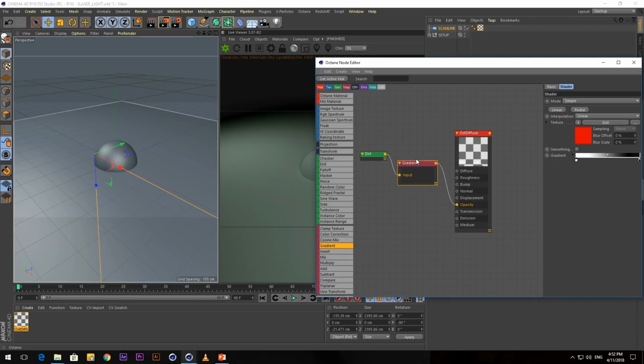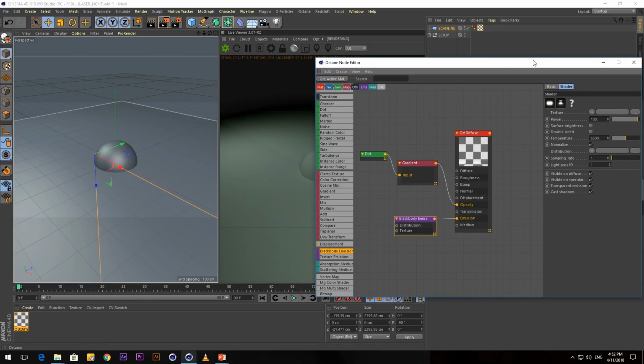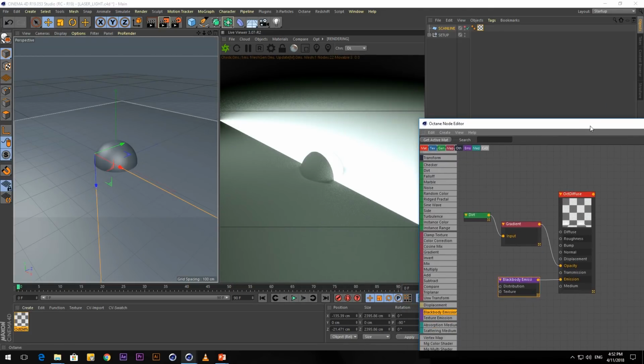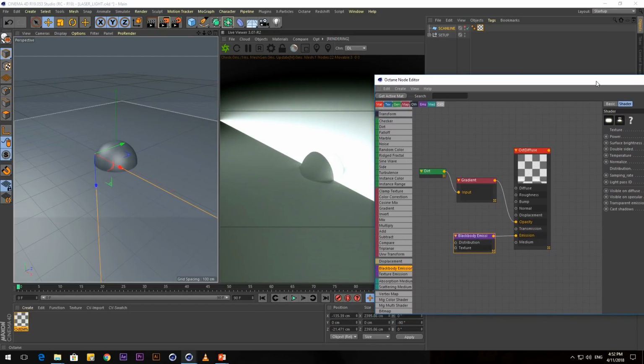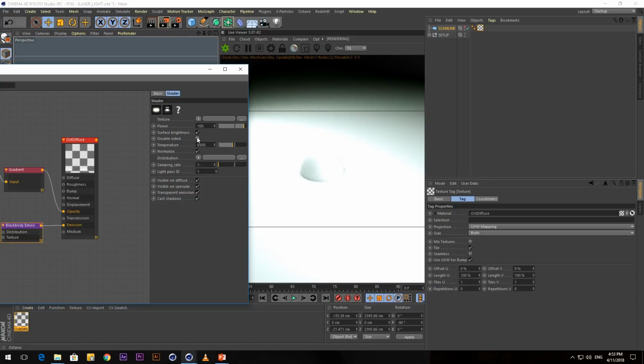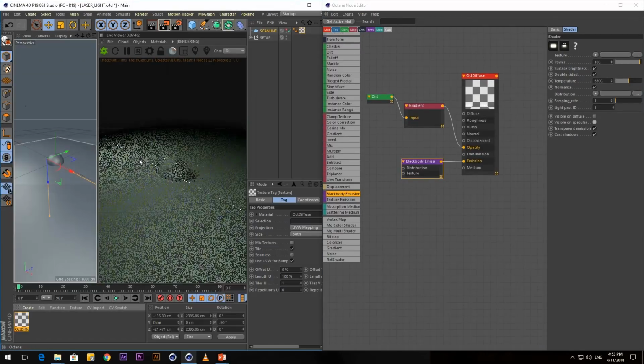That faint line now is basically what's going to drive our emission. So we're going to grab an emission texture, a black body emission, and just pipe that into our emission here. And then what we need to turn on is our surface brightness. And now you can see it's getting really, really bright. So now we need to turn on our double-sided, so that we're getting emission from both sides of that plane, and it's really, really blown out our scene. So what we need to do is just turn off these two parameters here, this visible on diffuse and visible on specular, and now we've really got that scene.